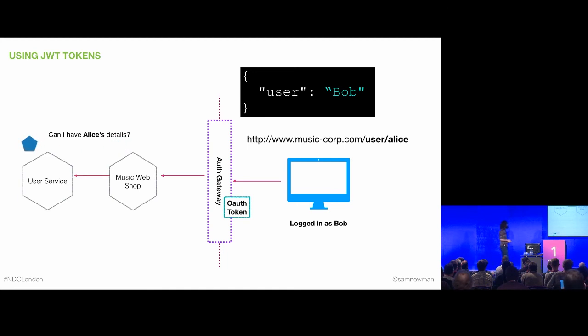The user service would get it, and it'd say, you want Alice's details? Well, the first thing we'll do is make sure you are the web shop. Great, you are. Next thing is, let's look at this token, validate the token. It's a valid token, but this token says you are Bob, and unfortunately, you've asked for Alice's information, and therefore, that is not something that you are allowed to do. And so we would say no and pass that information back.